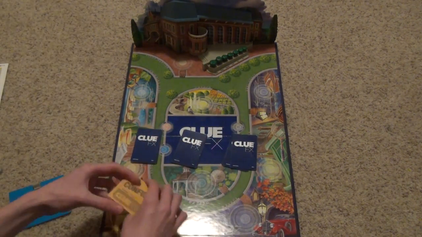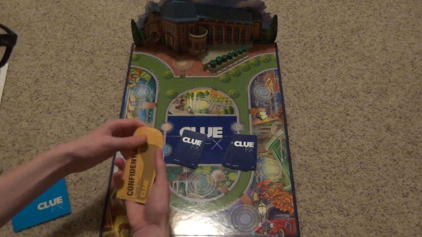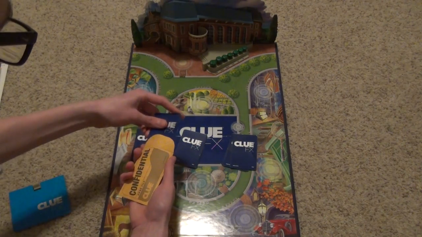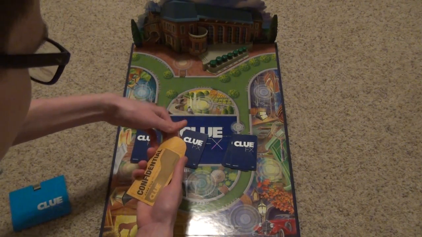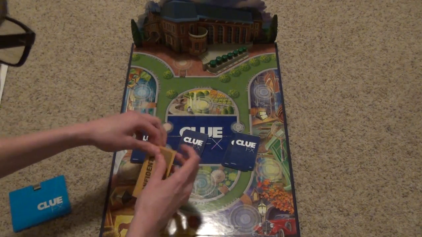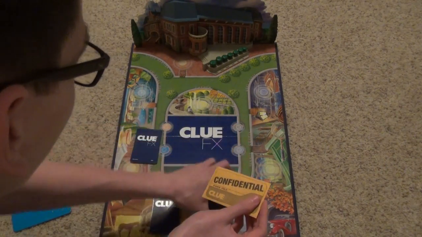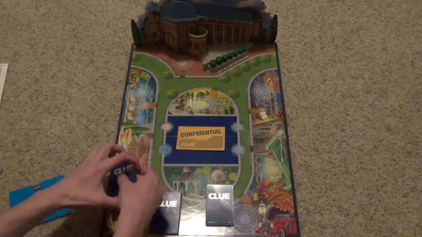So then what you're going to do is you're going to open your confidential folder like this. And I would recommend putting it like this. Grab one from each, slide it in there secretly. Then you're going to place this to the side somewhere. Or if you want to play like normal Clue would recommend, put it in the middle with the logo.